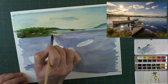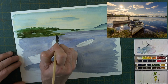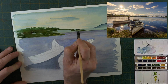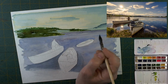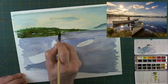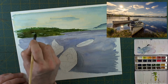And that pencil line, actually, you know what? I'm looking at my reference photo. I've got some darks right next to where these two join, so I'm going to put those in just a second. If I end up with a pencil line somewhere and you can see it, all that means to me is that you can tell I drew it before I painted it. It really doesn't bother me for the most part. I guess there have been a few times where it has, but for the most part, it doesn't bother me if you could see the pencil lines. But if it bothers you, I get it.